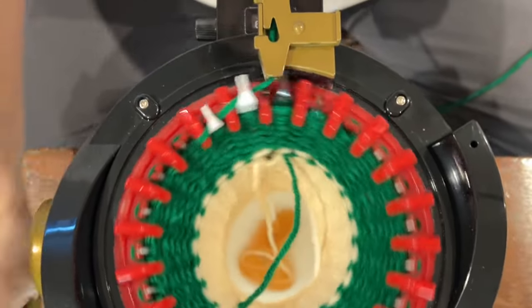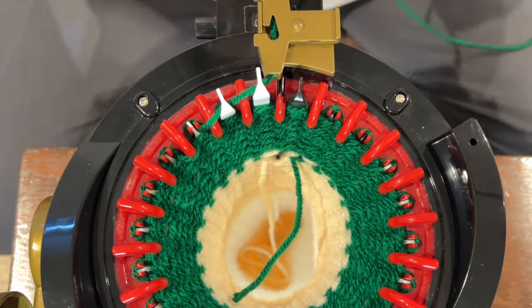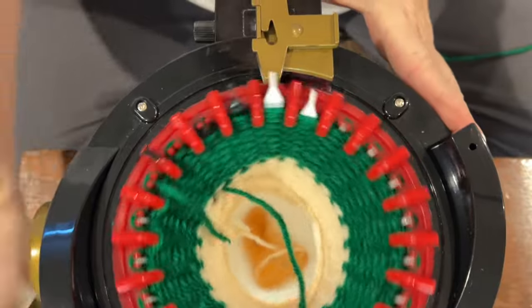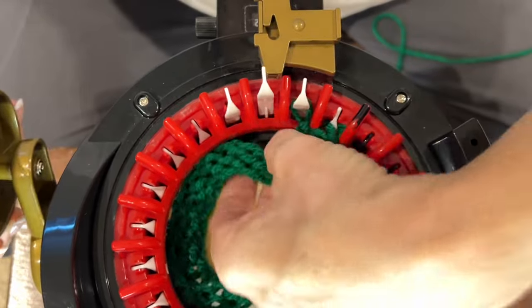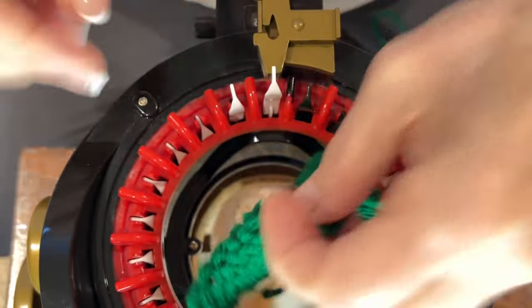So that looks like a lot, but I'm gonna just do one more for good measure. It's just waste yarn, so it doesn't matter. Okay, so we're gonna cut that off, open the latch, put that between the last white and the first black. Then you're going to rotate your handle so that your barrel goes around, and on the second time, it lets go of those stitches. Often you have to help that last one or two, and that's okay. You just pop them off just like that.